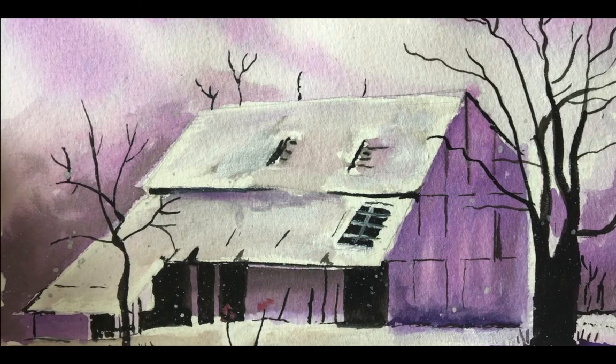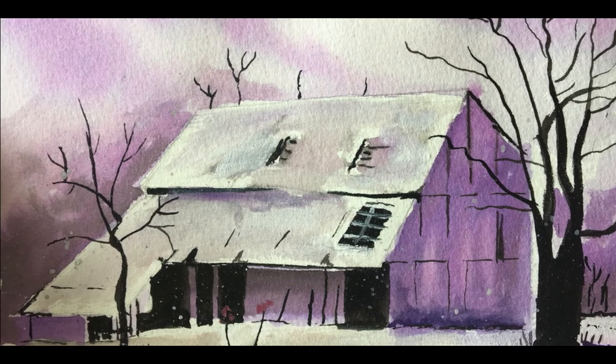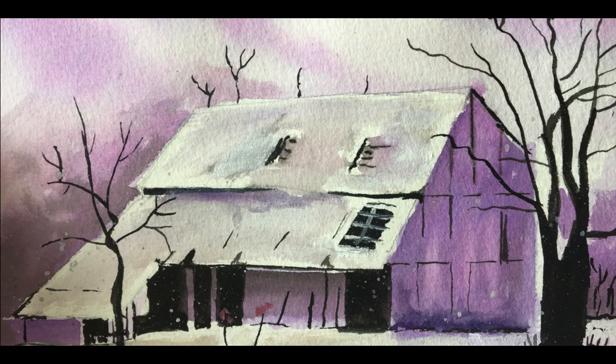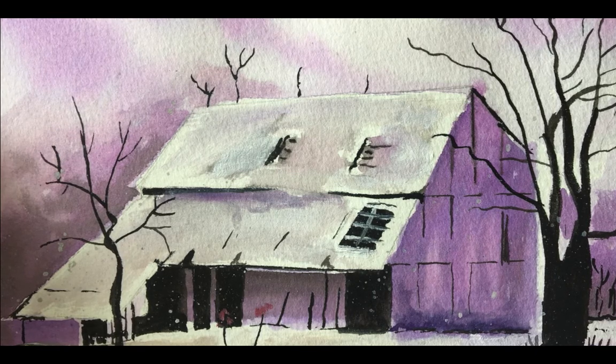What I did differently was I did change up the color scheme. So mine is purple instead of blue. Also, his video was silent, so I added some tips and instructions for those who are new to watercolor paint.